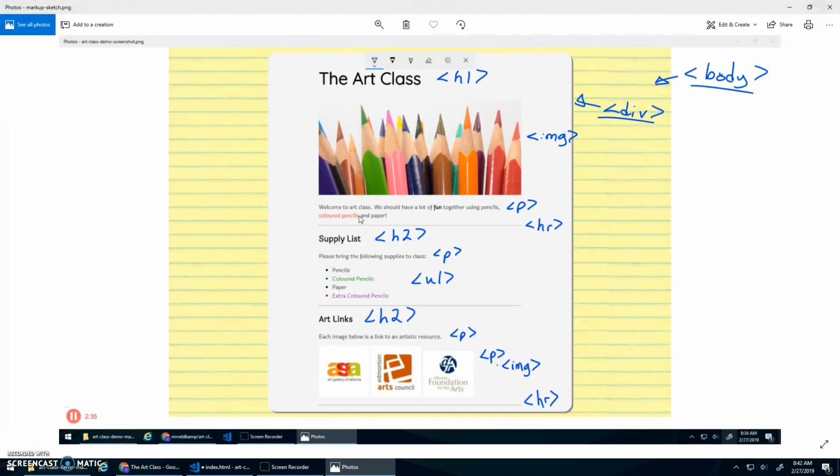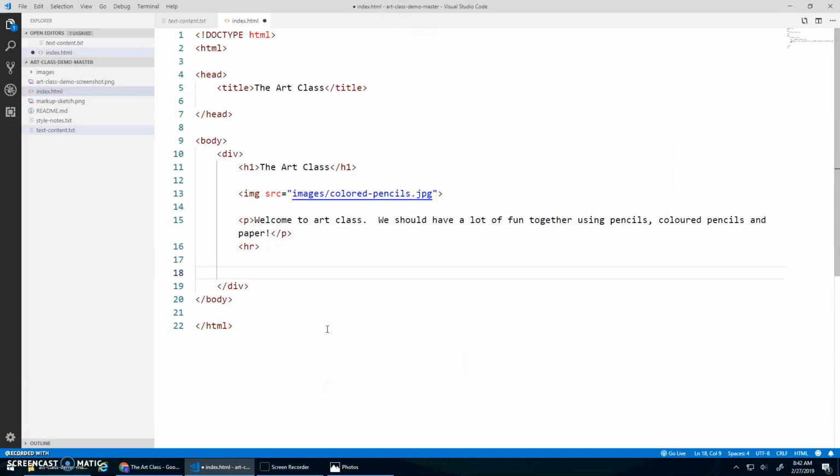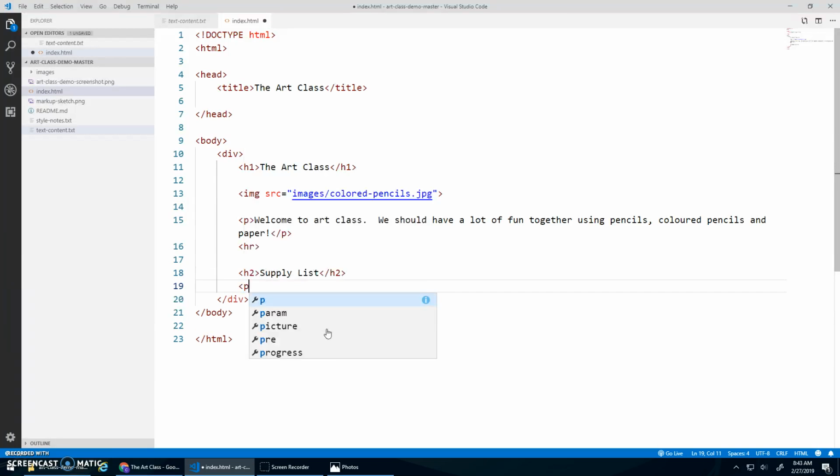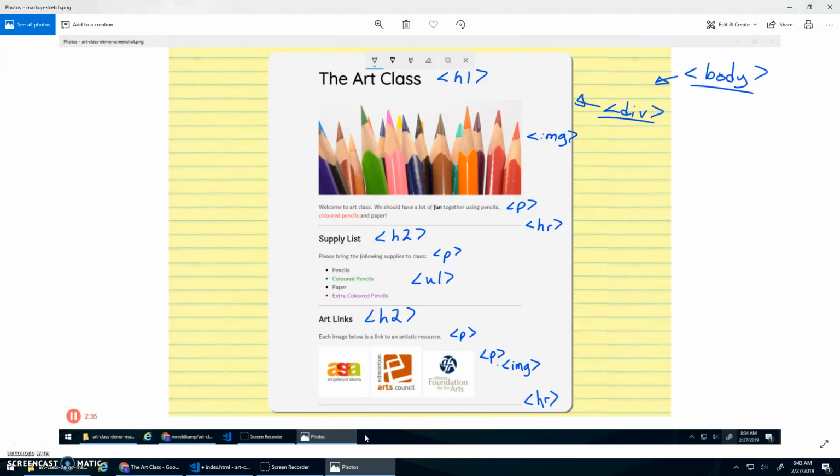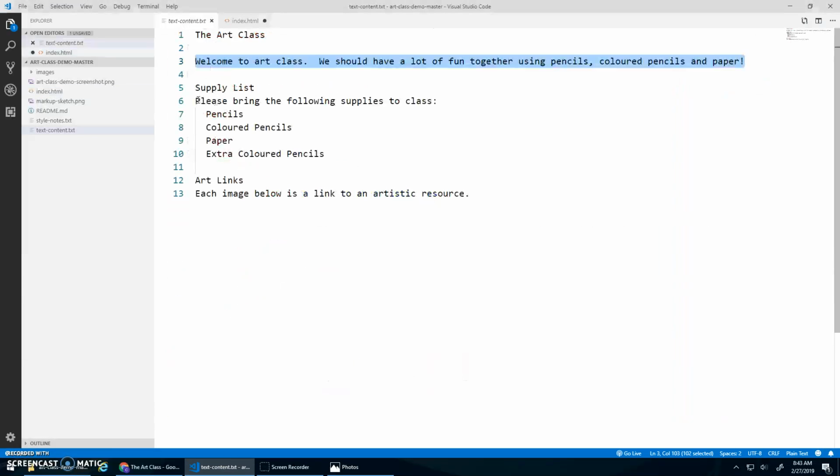What's next? Paragraph, HR, and then I need an H2 that says supply list. Cool. H2 supply list. And then underneath that, I think there was a paragraph. Paragraph, please bring the following supplies to class. Wonderful. That's right.